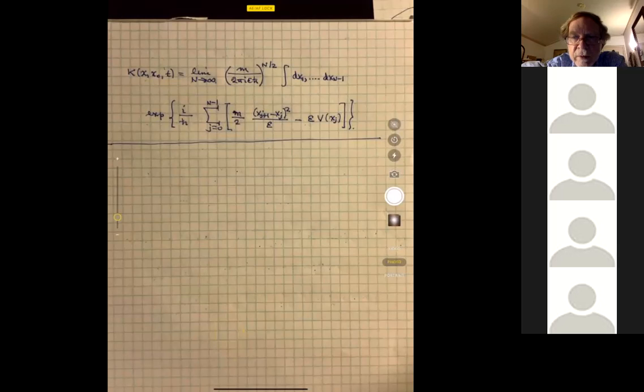I have one last question. You said that solving for the propagator means that you can determine the time evolution of arbitrary states. Yeah, if you know the propagator, you can. Is that equivalent to diagonalizing a Hamiltonian and finding the spectrum of a Hamiltonian? Well, not all at once, but if you can do the integral to propagate the wave functions forward in time, then you know the time evolution of any wave function.